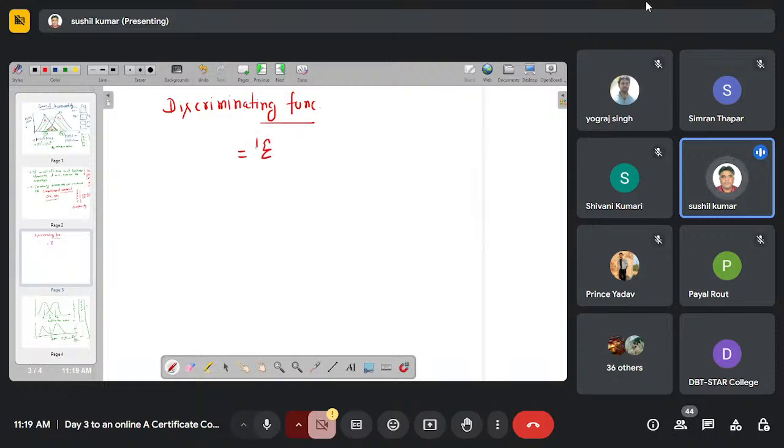Sorry, 1 divided by n. Okay, and you have k equal to 1 to n and xk. These are the features actually here, and this is the calculation for mu i. Okay, for any vector, if you want to calculate the mean, this is the number of features and this is the vector xk. So the calculation will be like this: x1, x2 until xn and divided by n. So this is the function, we have mu or mean.